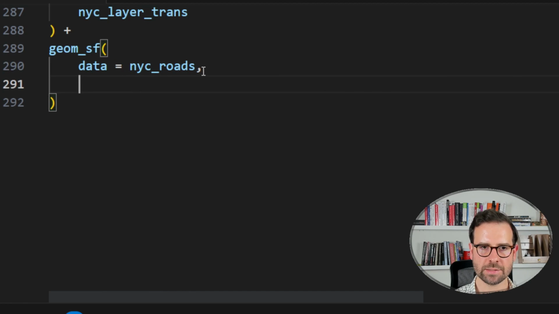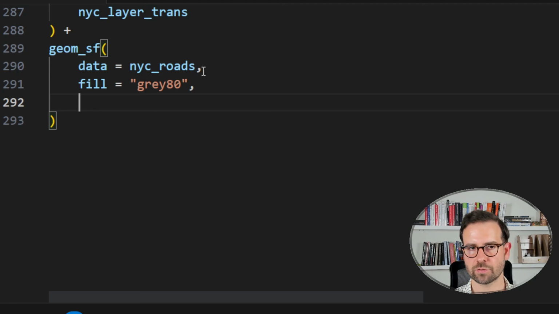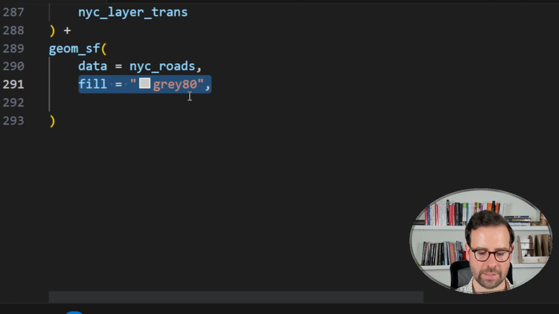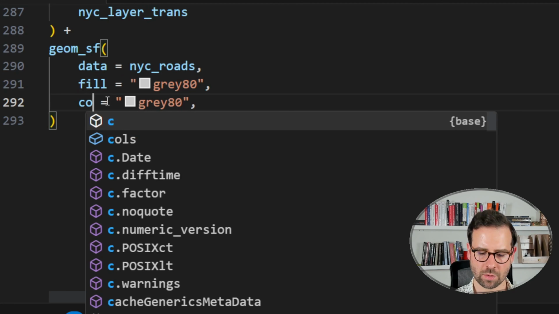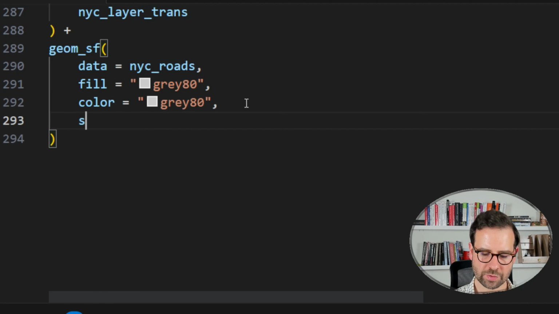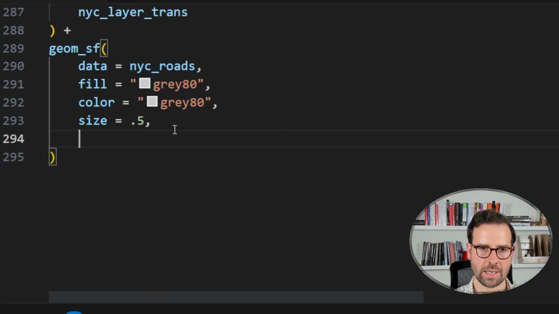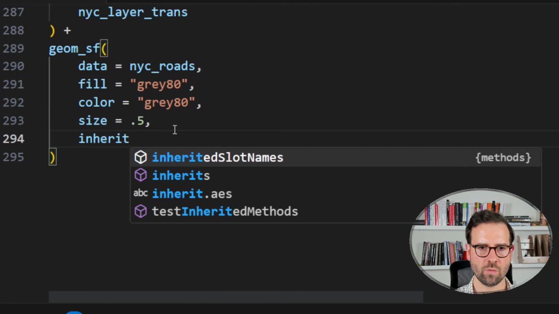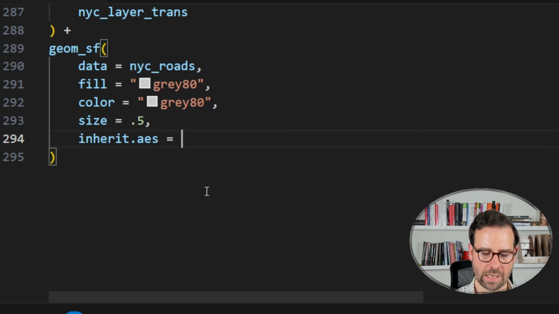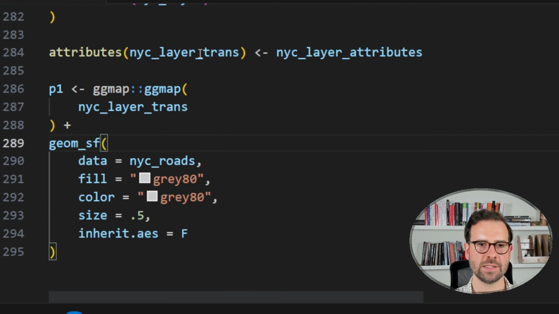And because this one is not a part of the main aesthetics, we are here just going to define its filling and the color, and I would like to go for something which is a bit lighter green or lighter gray color. So I would go for gray 80 in this case, and the same for the color of the edges. In terms of the thickness, I would go for something that is a bit thinner but still visible on the map. And finally, I also want to allow this layer to be plotted despite having the Street View layer as the main one.